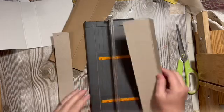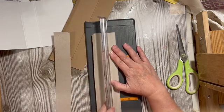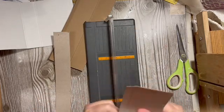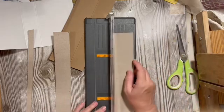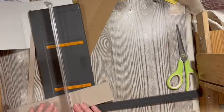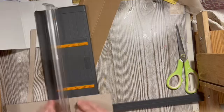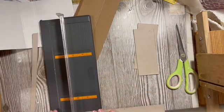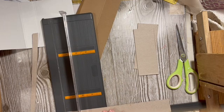Okay, so there's that, and then we'll do this one also. Okay, I like this thickness right here. I think I'm going to get an idea. It's 11 inches, so if I cut it at 5.5 inches, that would be in half, and that would give me two of whatever I'm going to make out of these. So I'm going to cut that. Got that. Okay, so here it is. Let's cut it at 11 inches.